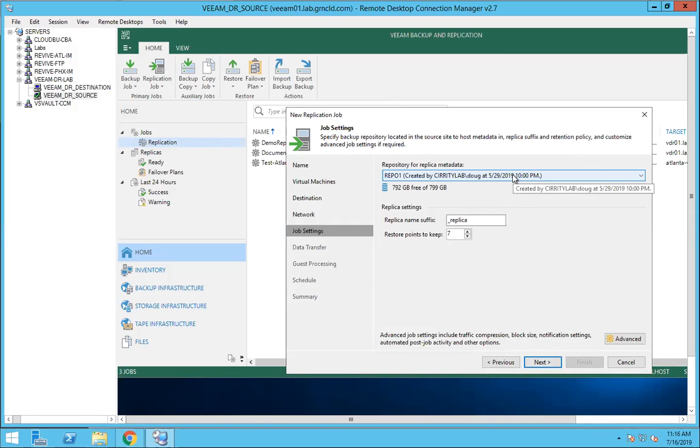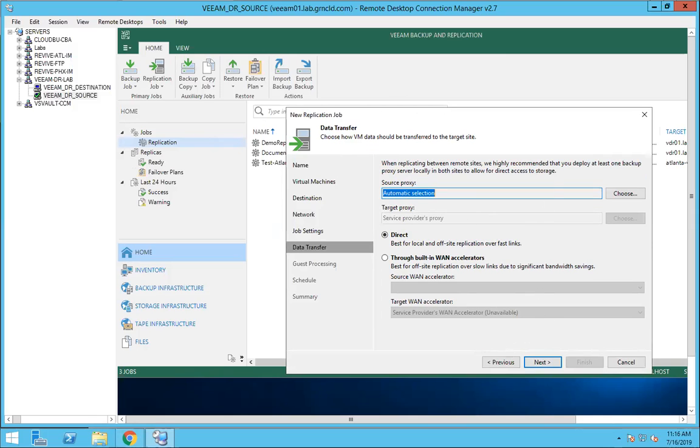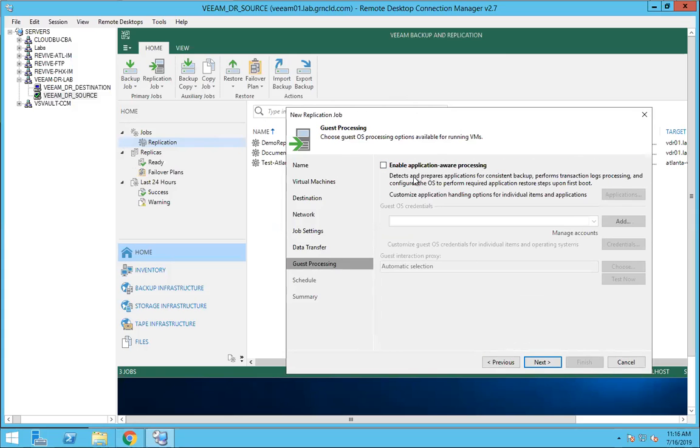So we're going to set our job settings next. This repository that I'm seeing here is actually local to this Veeam installation. So this is just going to be that local repository that we mentioned during the architecture overview. Most of the proxy selections should probably be left default. You have the option of enabling application-aware processing. This is just for things like Exchange or SQL that need Veeam to be aware of the application inside the VM in order to truncate logs.